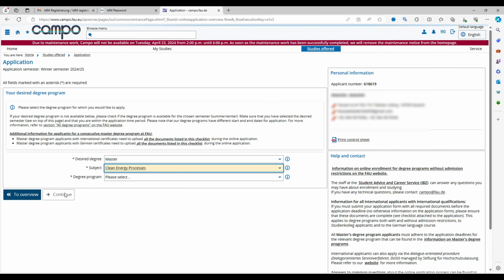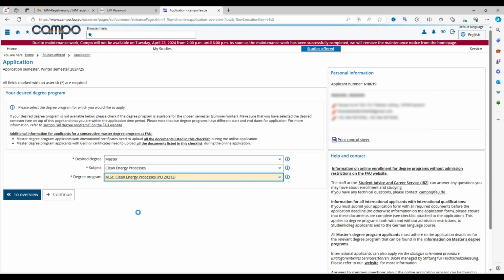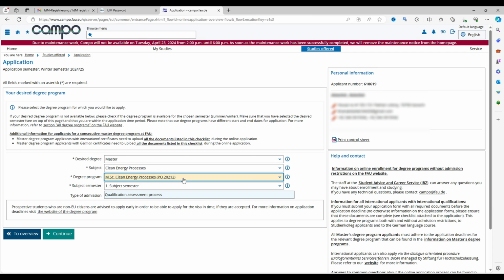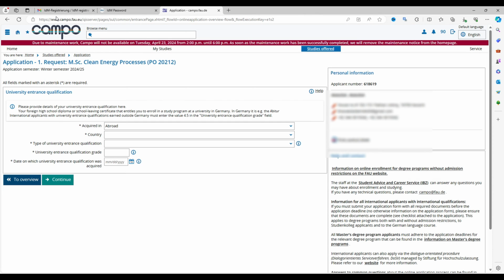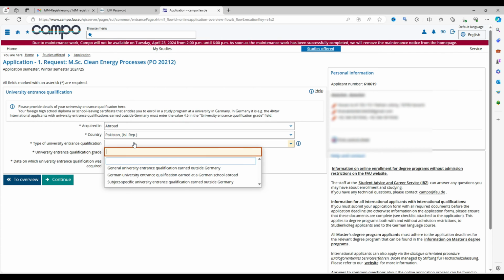There's a Clean Energy Processes degree program. Now, part-time means part-time, and if you want to do part-time then you will select this, but for this you have to select full-time. Now here enter your details, which country you are from.